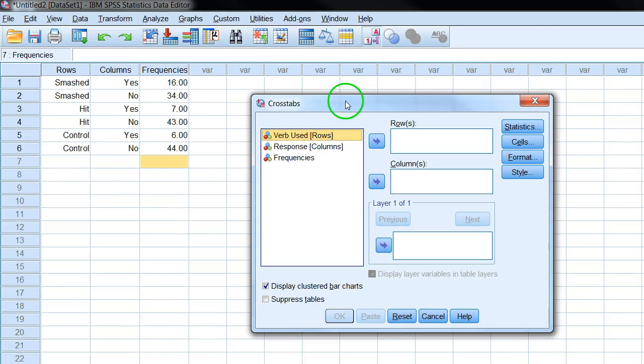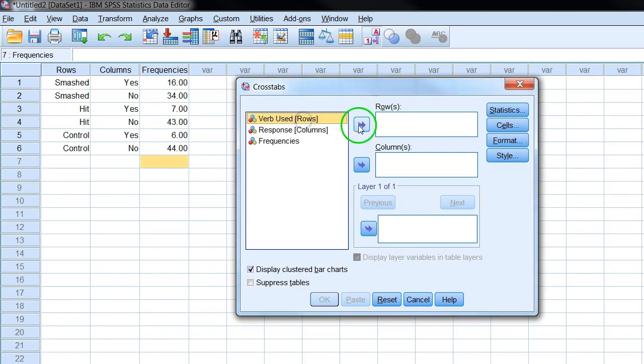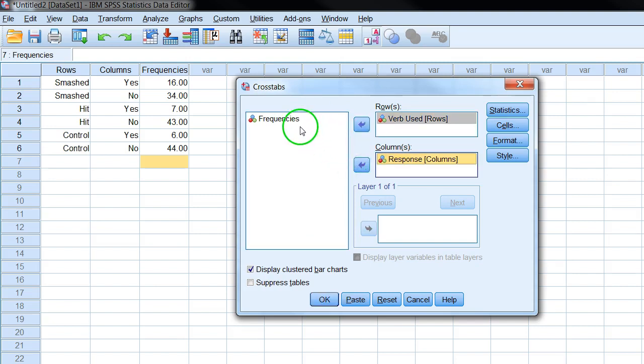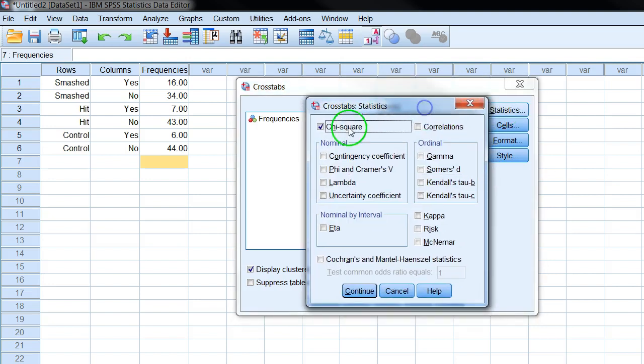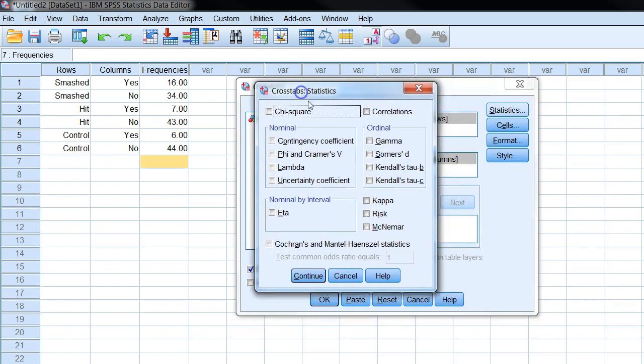Once we get to cross tabulation, I need to enter my variables in the right boxes, and that's one of the reasons why I used rows and columns, so I knew where to enter those. Then I need to indicate which statistic I want to calculate. In this case, I want to calculate the chi-square. It doesn't say test for independence, but that's what this is.